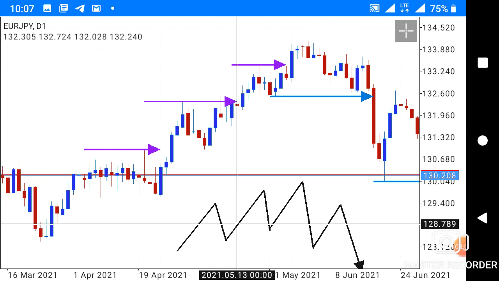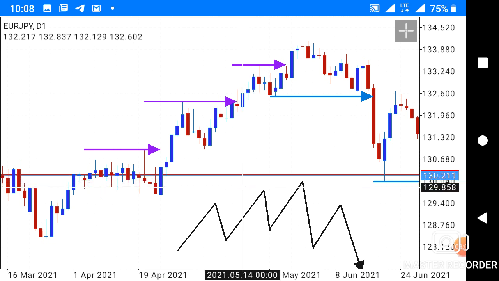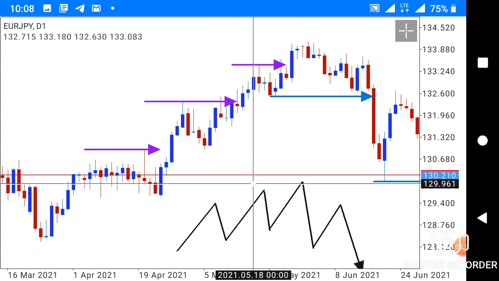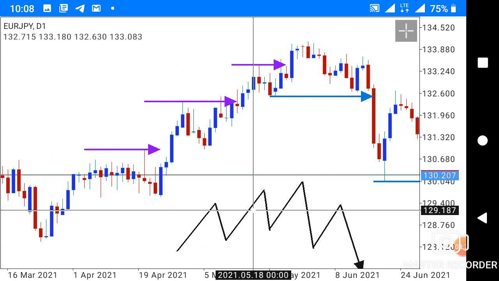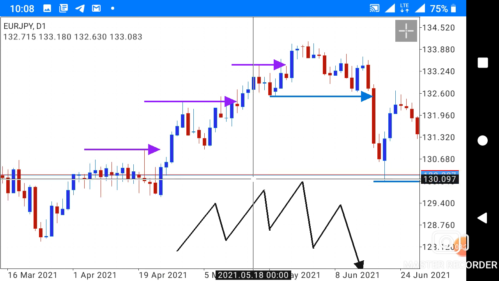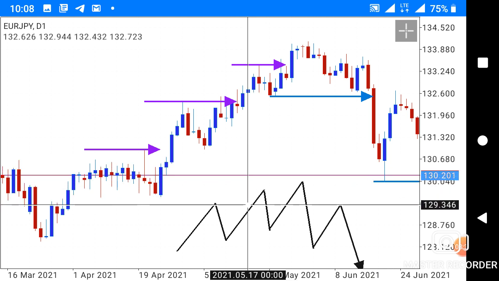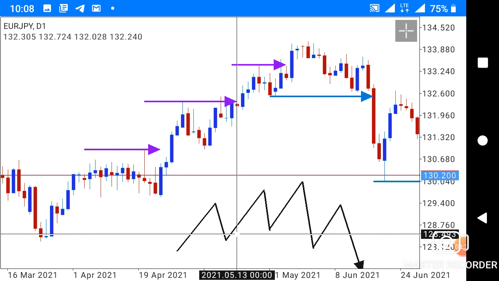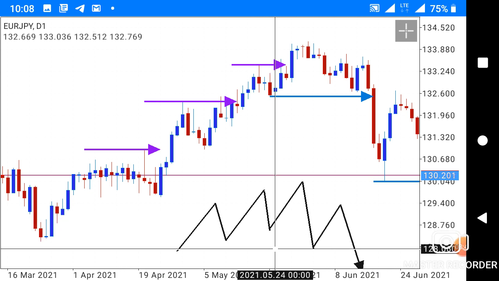The market now retraced again and created a new higher low. It pushed up again to break this high to create a new higher high. Now, what we should expect from the market with this structure is for price to come down and create a new higher low, for a push up to break this previous structure and create a new higher high. But the market didn't do that. Market instead came down and broke the last higher low before creating this higher high. It broke it to the downside.